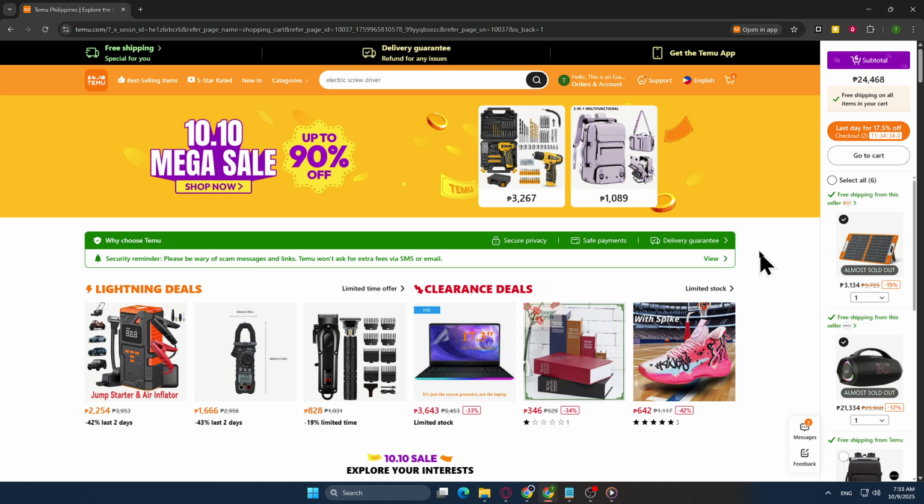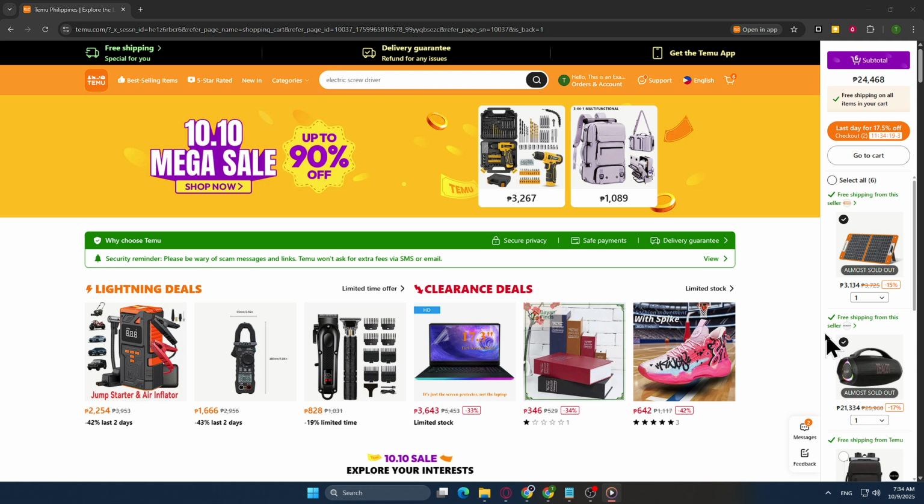First off, let's talk about accessing the Temu platform. You'll want to start by opening your preferred internet browser. This could be Google Chrome, Safari, Firefox, or any reliable browser that you usually use for your online activities. In the address bar, simply type in temu.com and press enter. This will take you to the Temu homepage, a bustling online marketplace designed to be both user-friendly and rich with a wide array of products for you to explore.